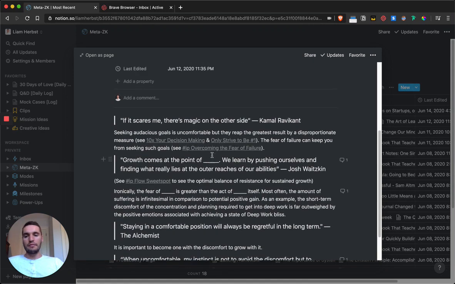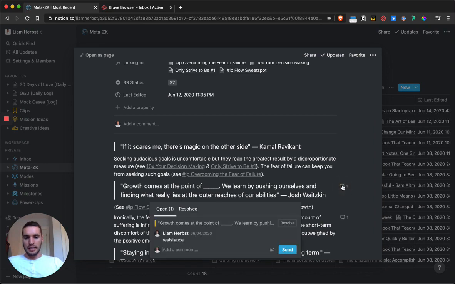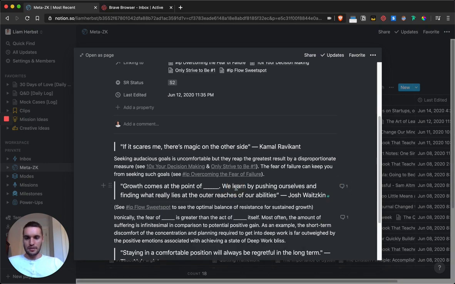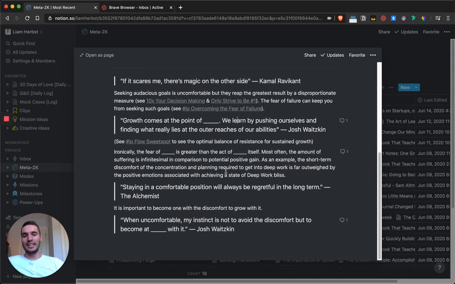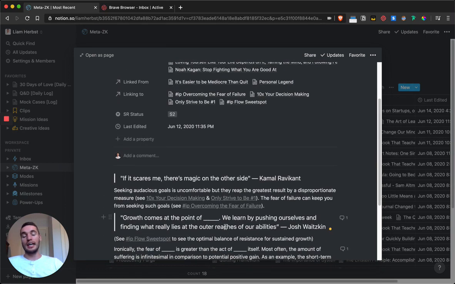And I've implemented a spaced repetition system in here that I found to be pretty valuable, which is simply hiding some key words and listing them as comments. So for example here, growth comes at the key point of resistance, if I'm correct. Yes, I am correct, sweet, I'm learning. So I do that for all the notes. It doesn't take long. And in my daily Notion template, I'll actually link to the notes that I need to review and can quickly check it off and change the status. And I review these the next day, the next week, and the next month.